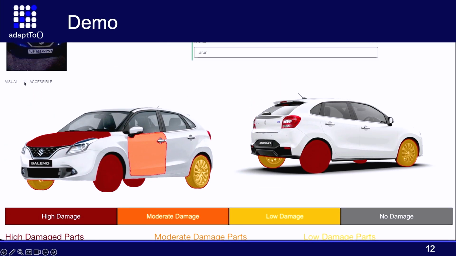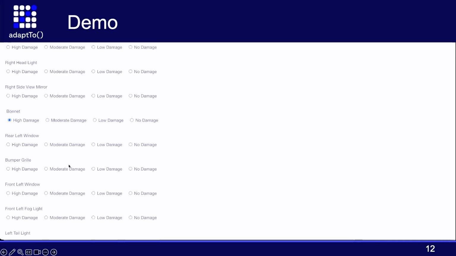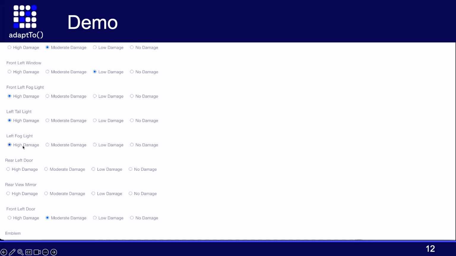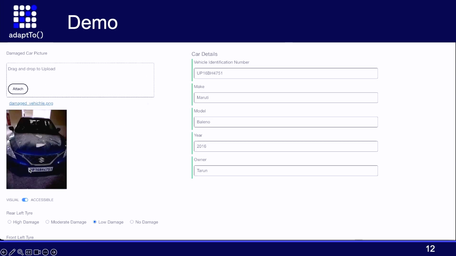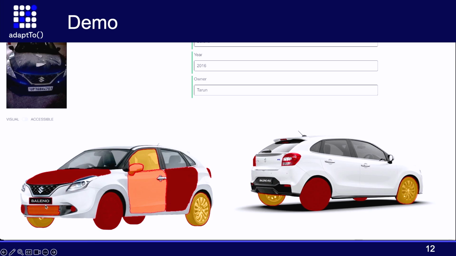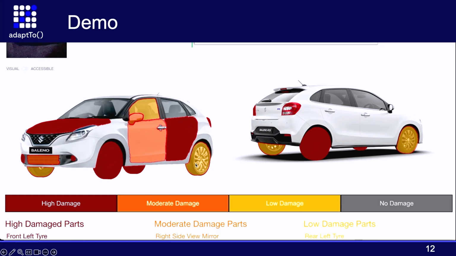If we go to the textual portion of it, this is how you are going to select it with the radio buttons. You can choose your option. Whatever you select here would get synced to the image, and the data would be captured. A couple of our customers are using this mechanism. One is in medical insurance, where the form filler can select the injured body part using the human SVG. Another is a dental company, where they give an option for the patient to select a tooth or teeth. This highly reduces miscommunication between the patient and the doctor.